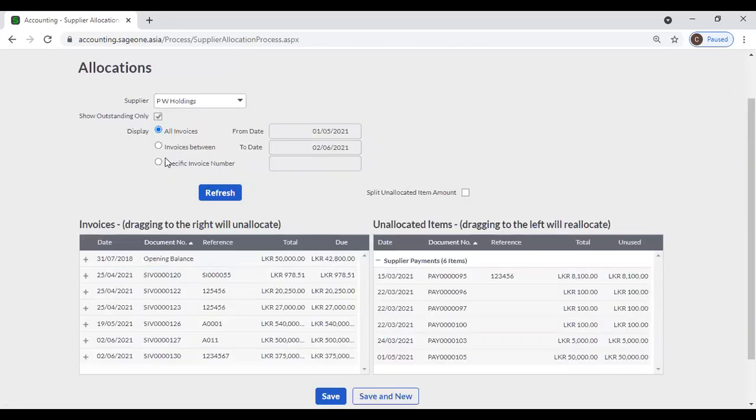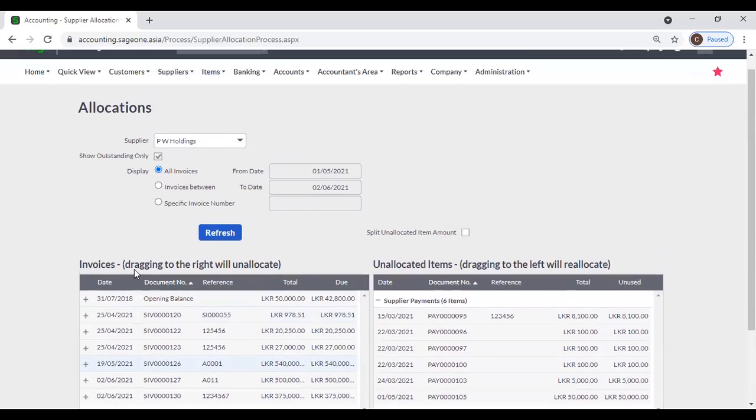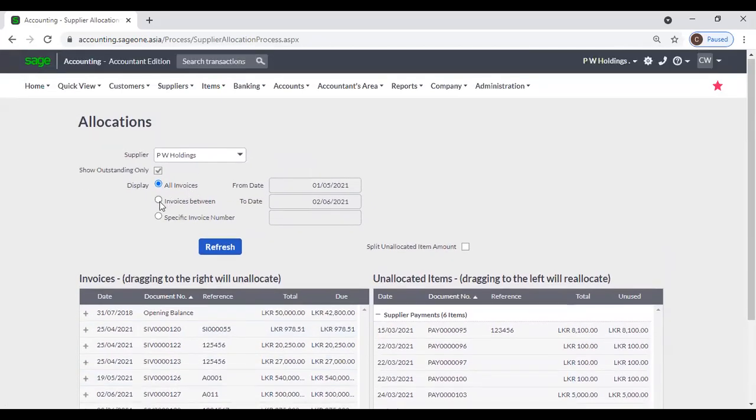Right. Then after that, there are 3 display options. First one, all invoices. If you select all invoices, the system will display all outstanding invoices. Second option is invoices between.